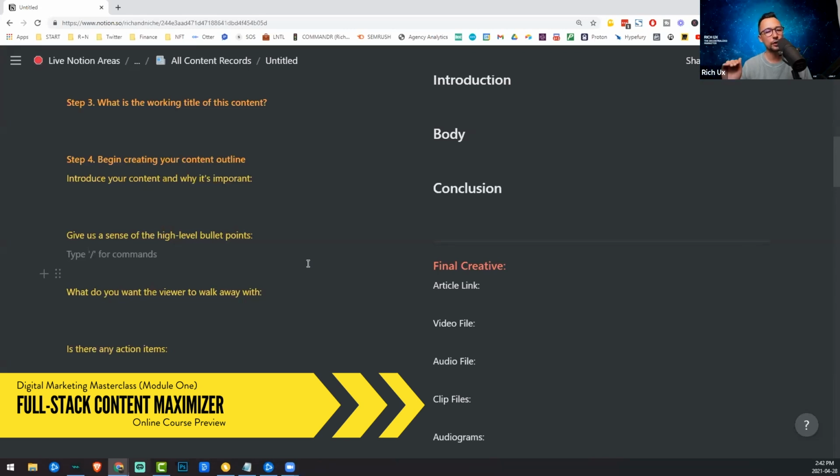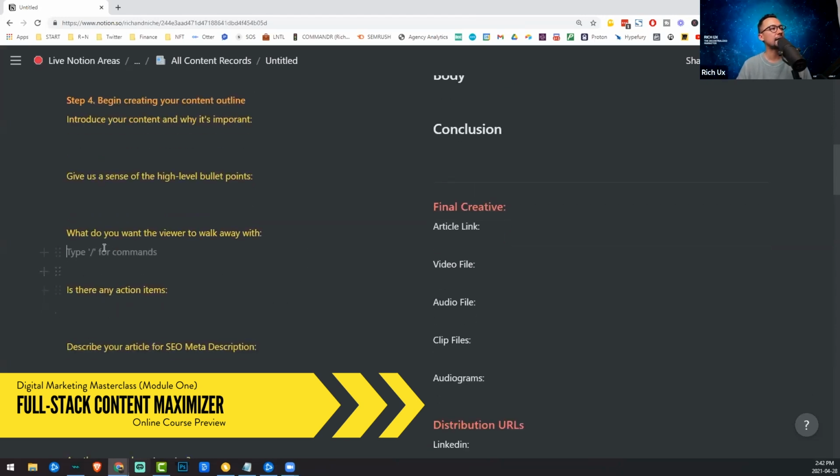Okay, your bullet points are your subheaders, and below every subheader, you just make a small argument or a small point or a small insight. We're going to be looking at an article later today, so don't worry, you'll get a better sense of that. It's good to ask yourself, what do you want the reader or viewer to walk away with? That really helps you stay on point.